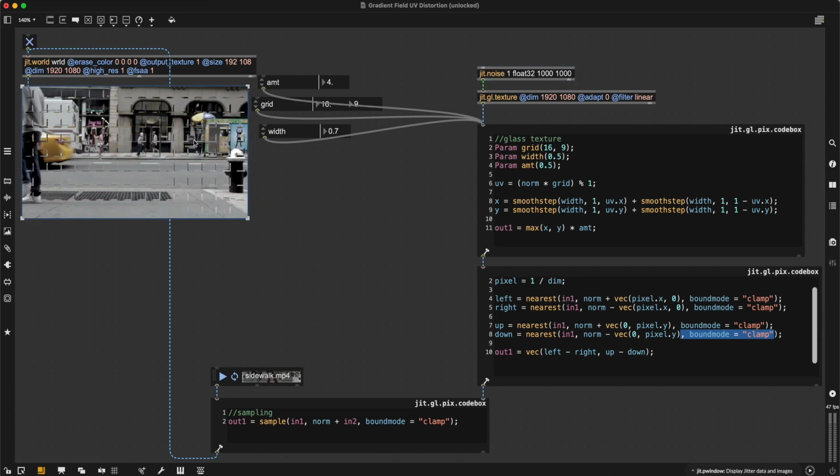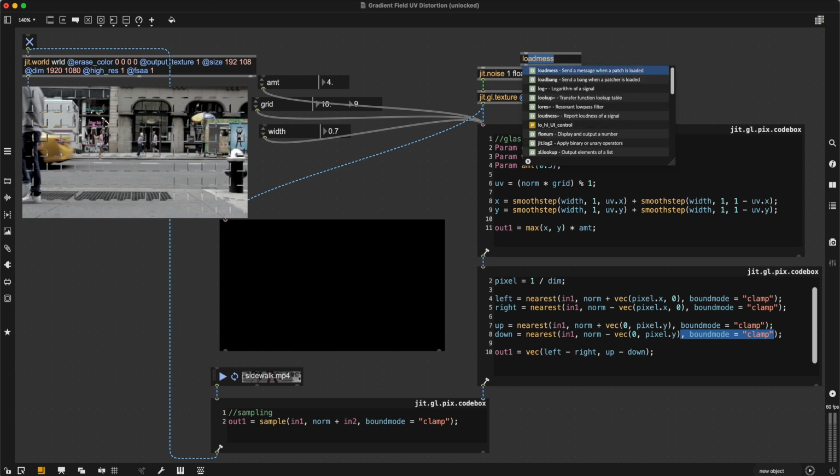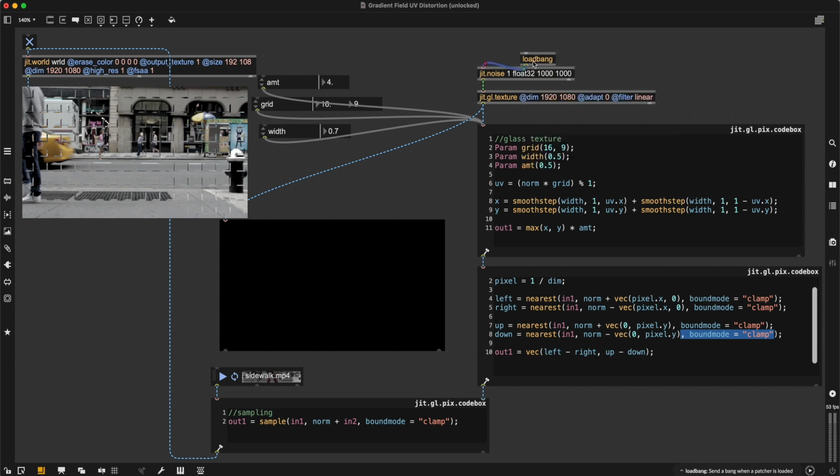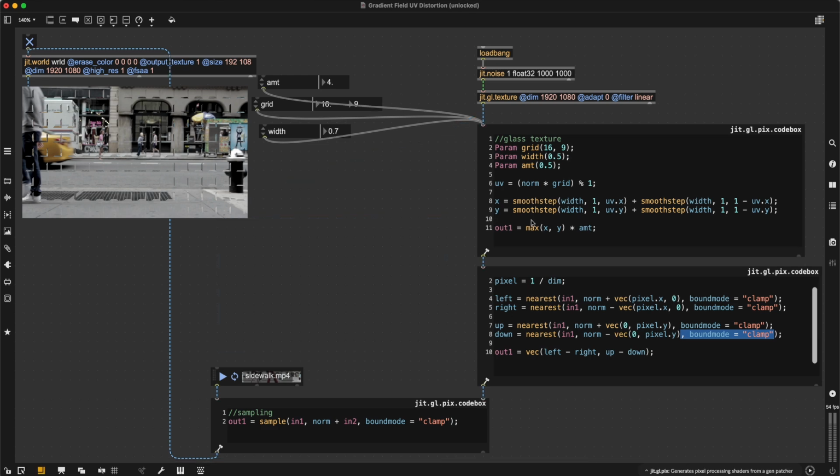Stop this for a moment. Nope. In here. And then we can initialize this with a load bang. Now we have a noise texture. I'm running out of space.